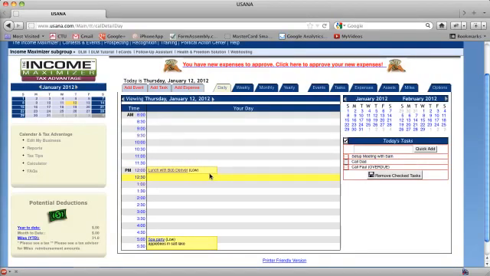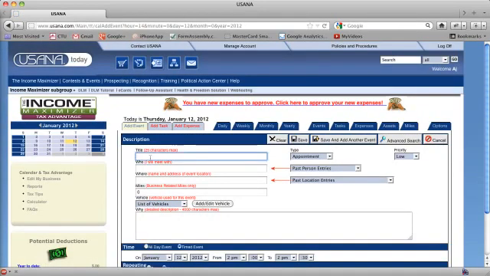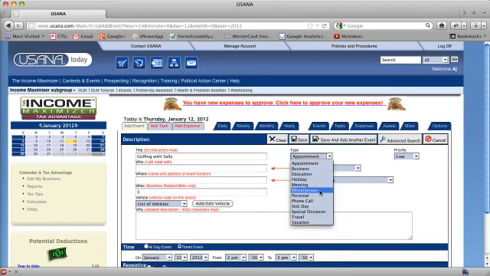The next thing I'm going to show you is how to actually add an event. There are multiple ways to add an event in. Say I'm going to go golfing. So I have lunch with Bob Denver at noon, but maybe at 2 I'm going to go golfing with Sally. I could type today, golfing with Sally. Type is appointment, business, education. I choose the type of event it's going to be, and I'm just going to call it an appointment for now.